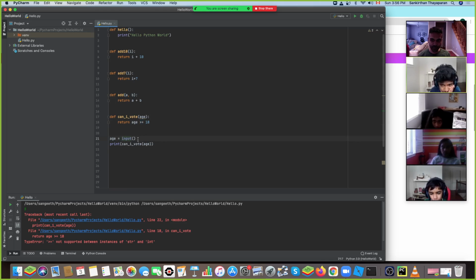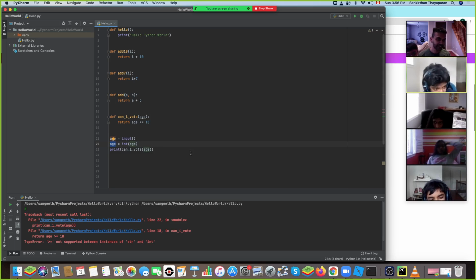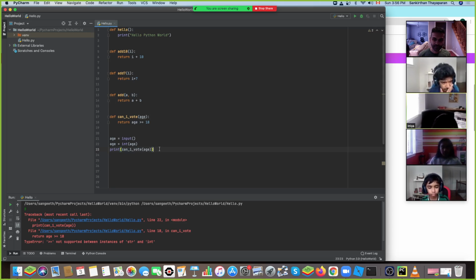So what I need to do is set the age. I'm going to call another special function called int. You can think of int as a function that accepts a string, which we got from input, and converts it to a number. Because we need to deal with a number. Only a number can be compared. It's kind of tricky. Are you guys following? Yeah. I need to write it. It takes the input, which is a string, and makes it a number.